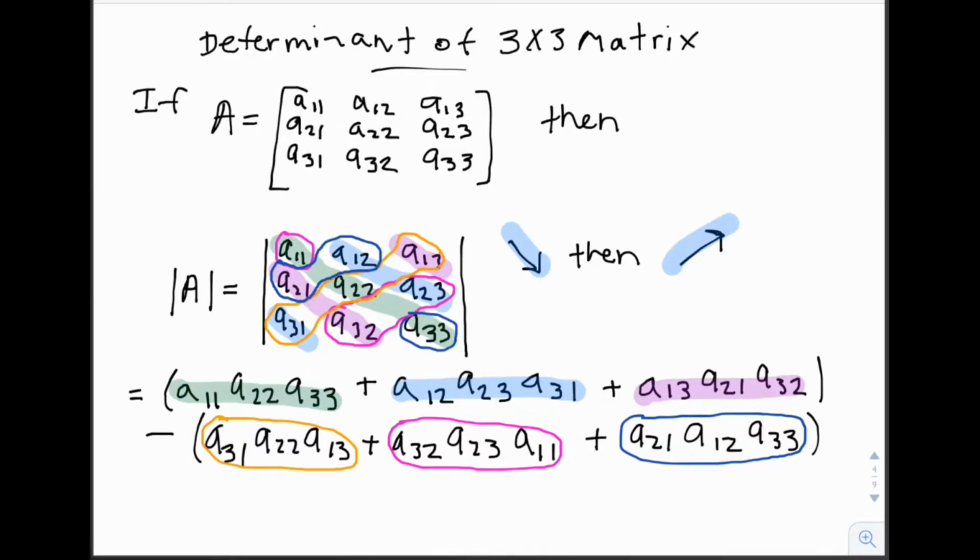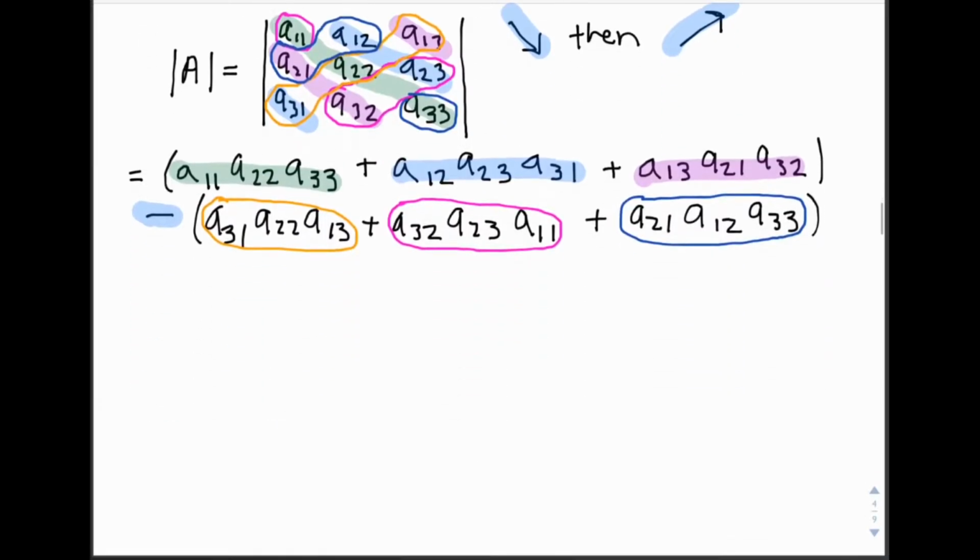Now we go in the upward direction. So in this case, we have that A31, A22, and then A13, and that's going to be circled in that orange there. And then finally, we have our upward direction of A32, A23, and then A11, and that's going to be circled in the purple. And then our last upward direction that we need to take care of is going to be our A21, A12, and then finally A33, and that's going to be circled in the blue there. And another thing that I can quickly note here is we use parentheses for our downward direction, subtract it, and then we use parentheses around our upward direction.